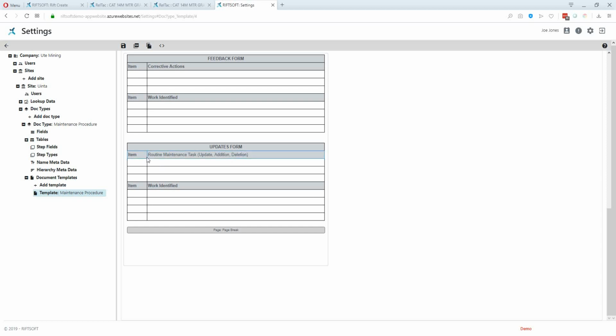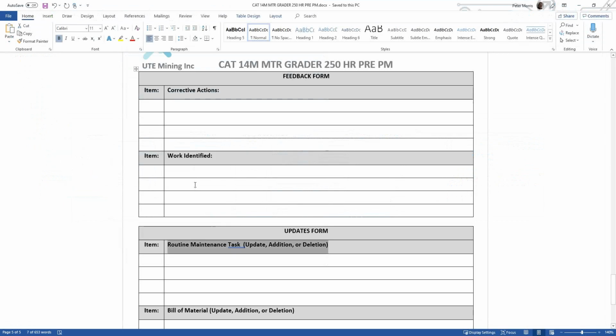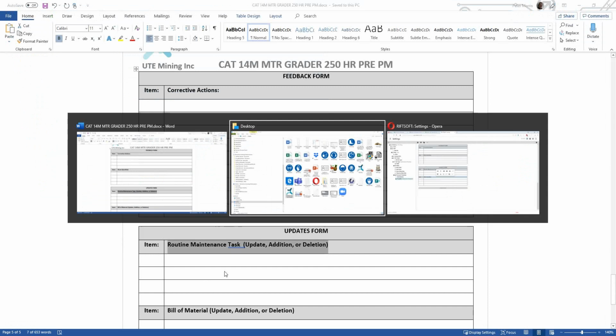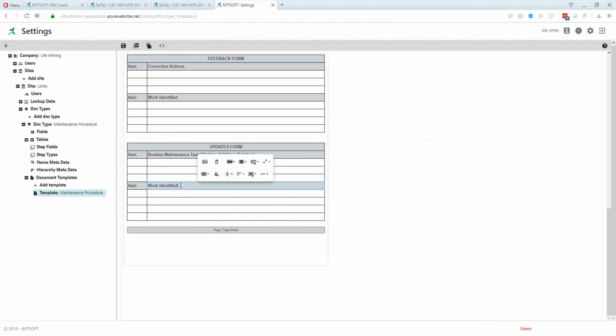And again, it's going to be bold. And then it's going to say bill of materials, update, deletion, addition, deletion. And make that bold as well.